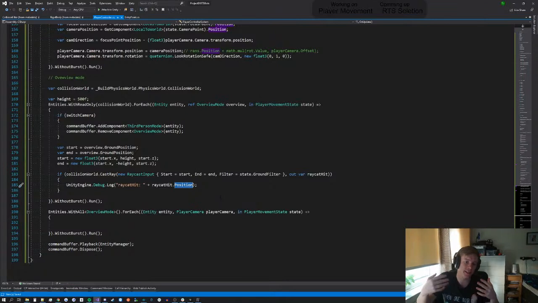And the intent is to be able to switch over, and maybe we don't even want to take it from the character position. I don't really know. But switch over, and then the player is going to be static, and we're just going to move around with the RTS camera. Now here is an interesting thing, because this without Burst right now is actually doing us a weird favor, basically allowing this to happen.